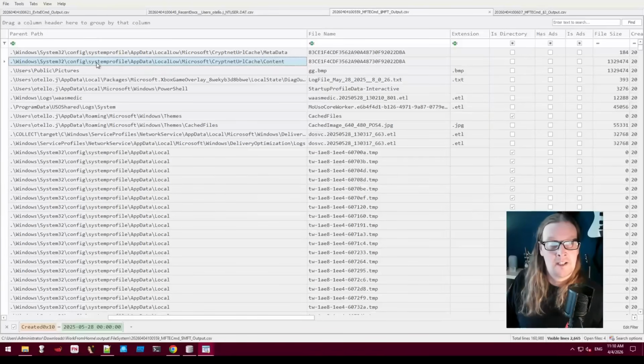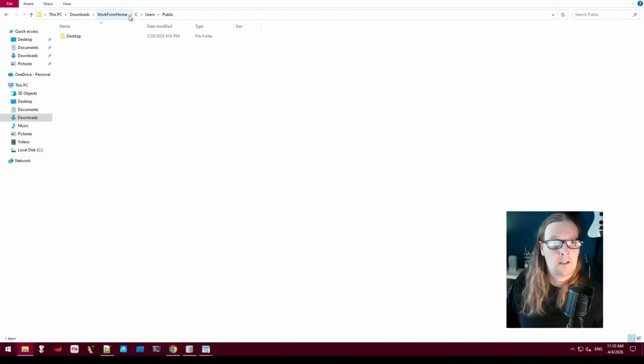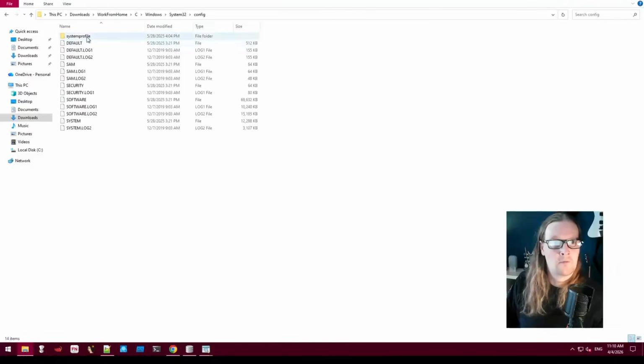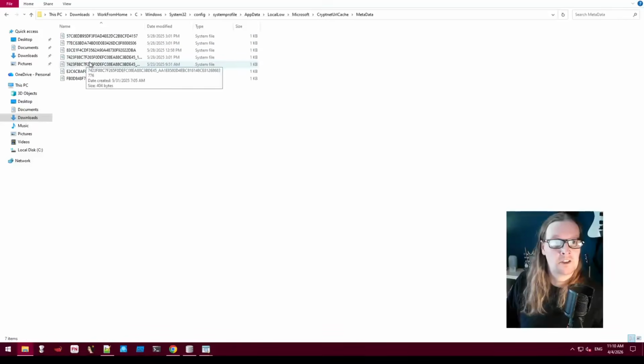So we can look in this file here. Actually, let's look at the metadata file and find out what this file is, first of all, and where it came from. So in Windows System, System32, config, system profile, app data, and then the cryptnet URL cache.